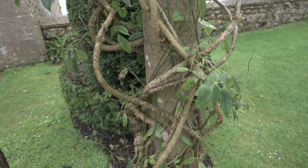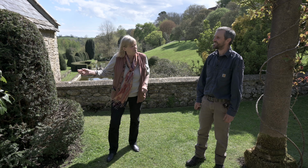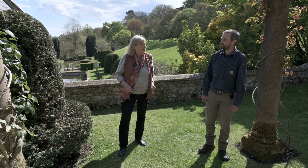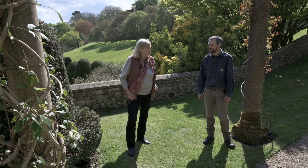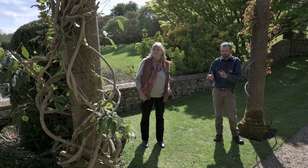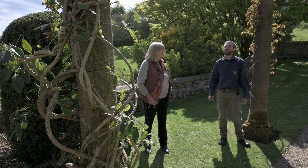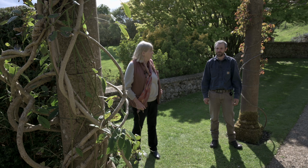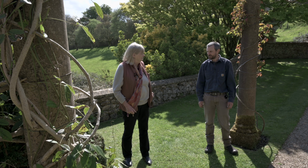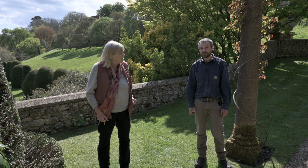And this is your favourite vine, or is it my favourite vine? Or should we take it out? Yeah, there are some plants that are just a bit too much of a thug, and this one looks wonderful for a couple of weeks of the year, and then the rest of the year it smothers everything. And so I've taken to hacking it back really hard every year, but I think in the long term it may well not be one that stays. Does it flower? I've never seen it flower. Oh, well, let's take it out.